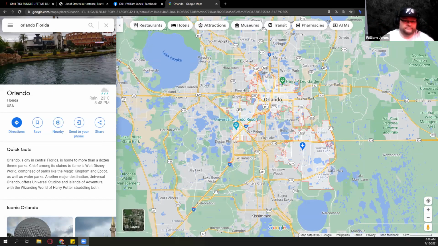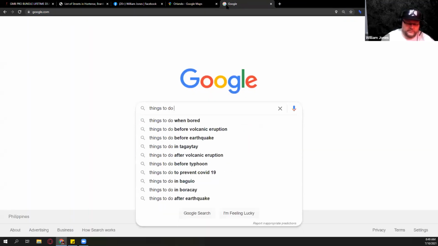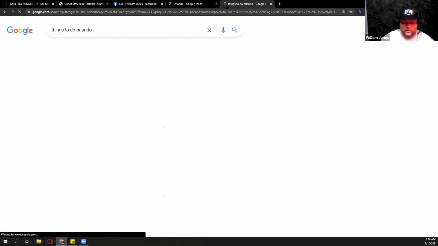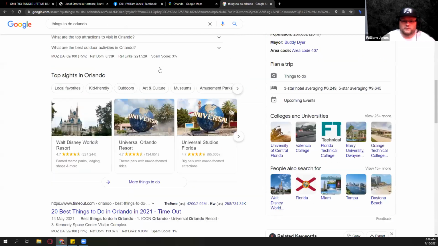Possibly restaurants, hotels and attractions, nearby museums, transit, pharmacies, ATMs, any of that is probably important to them. And where do you pull this information from? Things to do in Orlando, when we create our pages. Right here.